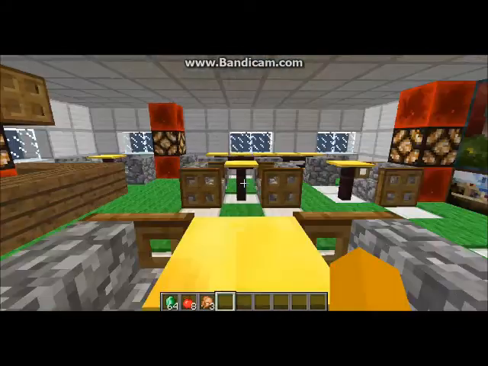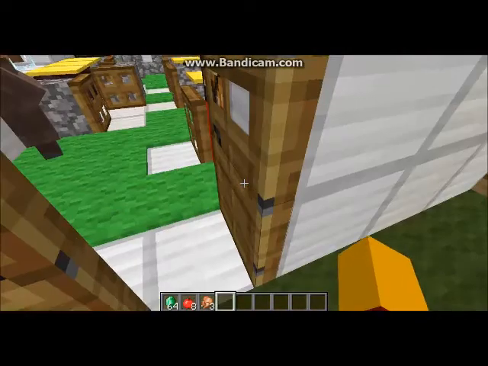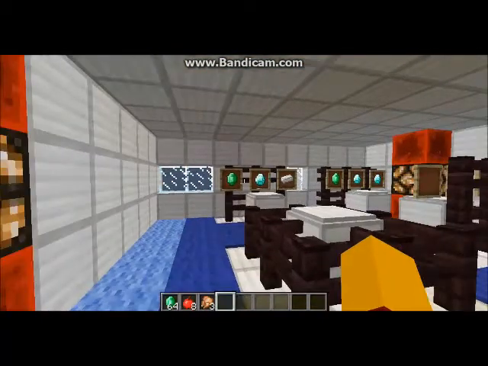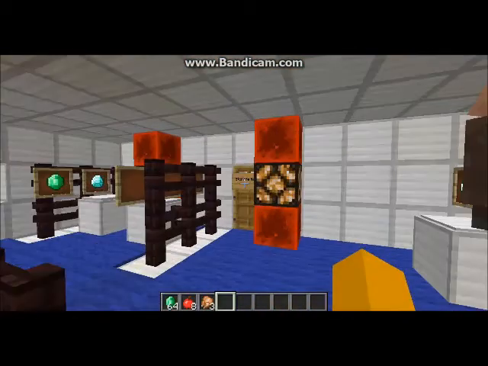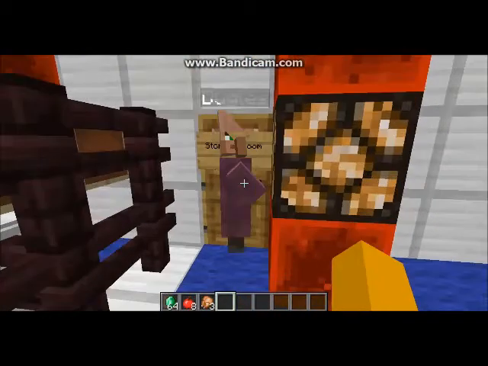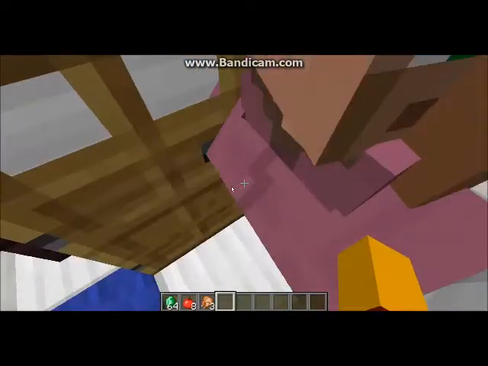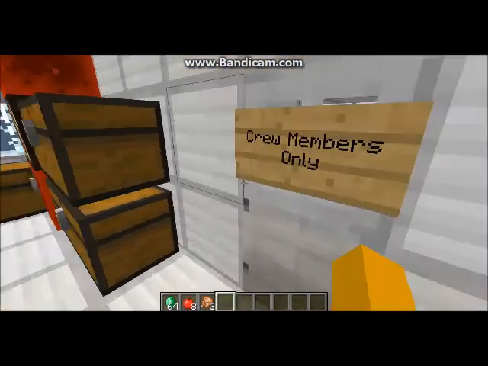Yeah, worker. And anyway, so there's more paintings and stuff here. And then the other side is gambling. Of course I don't care, but in real ships there is a gambling room. So this is a storage room, and you can go inside. A villager can go inside the storage room. No problem with that. But crew members only.